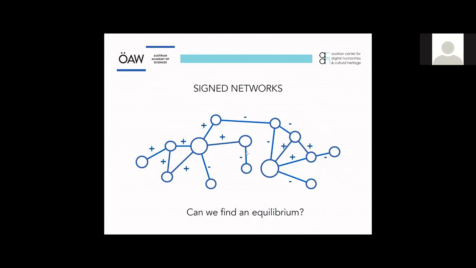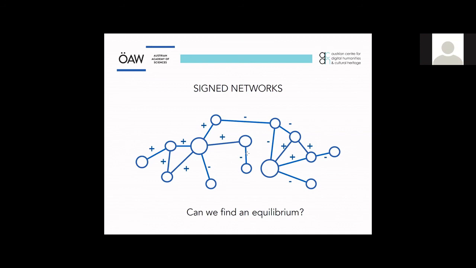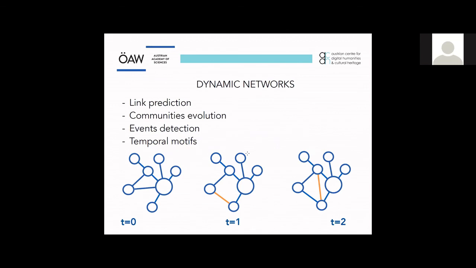Or signed networks, where we assign a sign that represents the nature of the link. So for example, if we have a positive relation or a negative relation, we can try to find an equilibrium with game theory. For example, a triangle with all pluses is stable, and we look for how many stable triangles there are in the network. By the way, prosopography was studied by a colleague in Jena, in the high medieval German Empire, where he studies how stable these triangles are. Do they reproduce? Do they reproduce if they were distorted, etc.? That would be an example of this kind of question in practical prosopography.